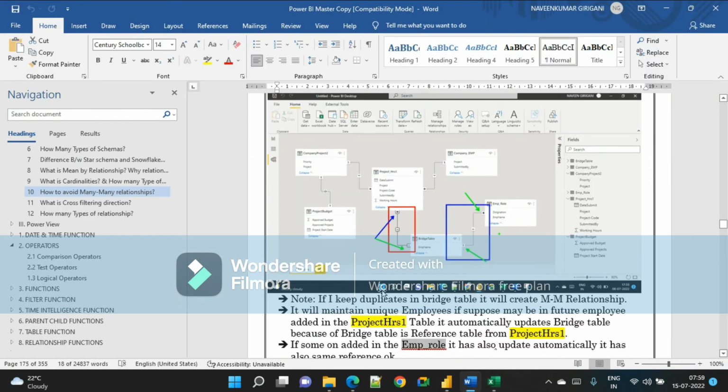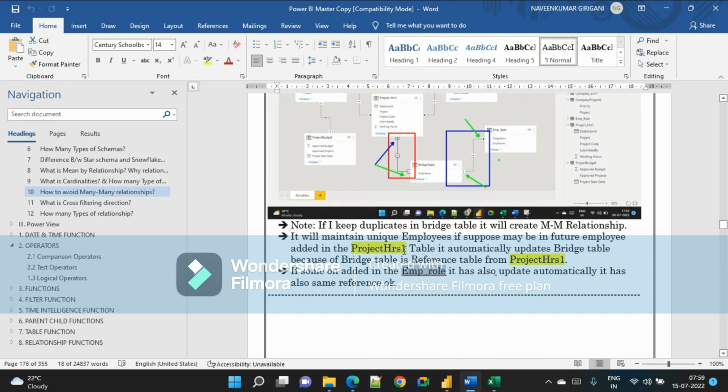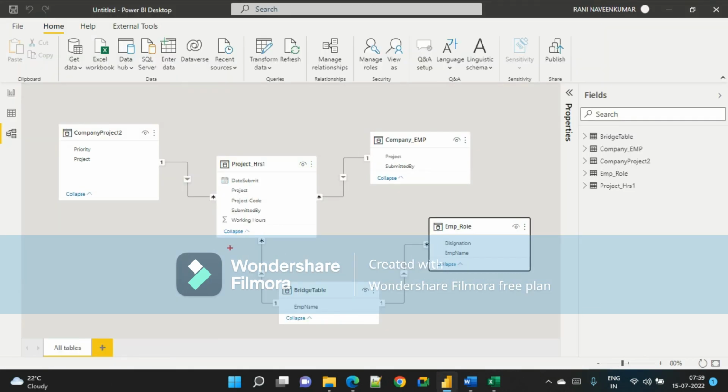So you see one to many, many to one, one to many. Now you see this is the correct relationship: employee name to the submitted by name, and employee name to the employee name. So this is the one to many, many to one relationship.